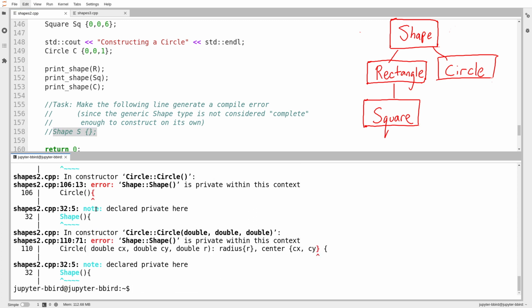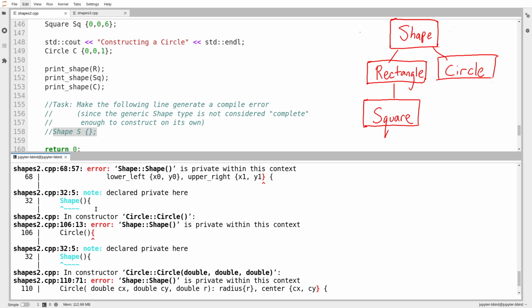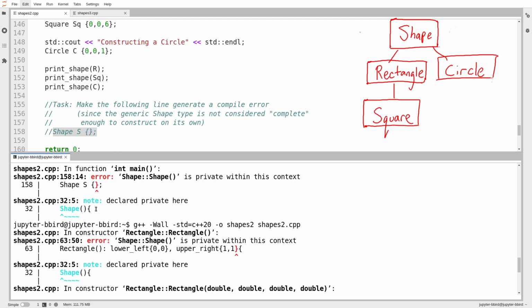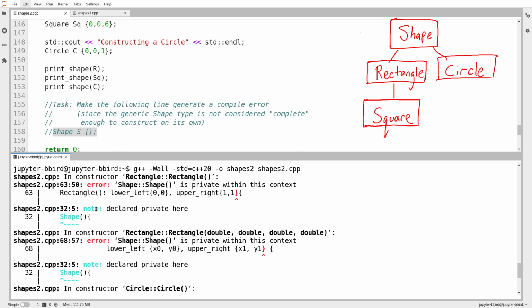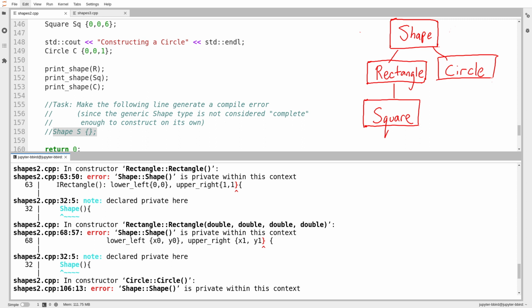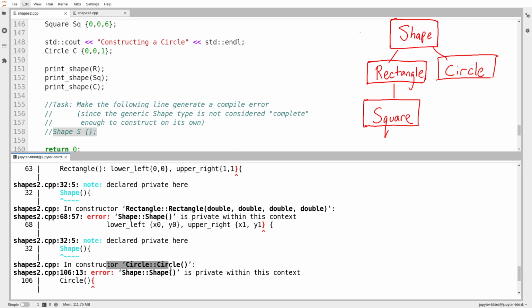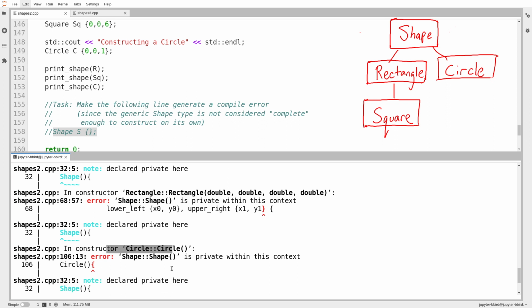And it doesn't. And if we stare at it, we'll scrub through it and notice that it's generating a lot of very similar complaints. But notice how it seems to be complaining about the constructor for rectangle, here's the constructor for circle, and it's complaining about all of these constructors for derived classes. It says, I'm sorry, I can't construct a circle for you, because to construct a circle, I need to construct a shape.